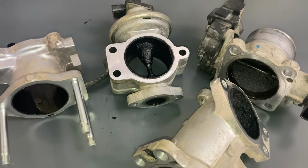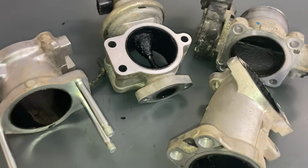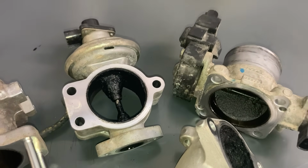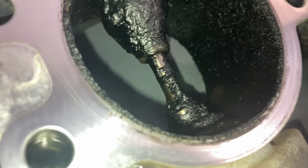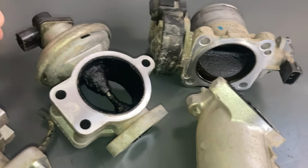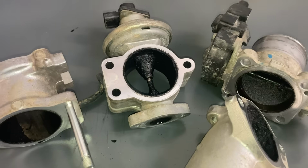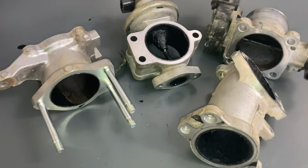Now, if people watch the videos, they'll know I've said what can and can't and does and doesn't cause the P0400. The P0400 generally isn't going to be caused by a blocked up intake. It's not, even though this is your EGR valve, it's not going to be caused by this being blocked up. It's probably not going to be caused by this not being able to move, and you can see it's moving. See that shiny mark, right about in the middle there. Where's my laser? Thanks, Paul, but where do I put it? It's over there somewhere anyway. It's always somewhere, just not where I need it. But we'll make use of it. That's good, the laser. Don't replace your EGR valve. That's expensive. It's probably going to be working fine in 9,999 cases out of 10,000. The EGR valve isn't going to fix it either, so don't do that.